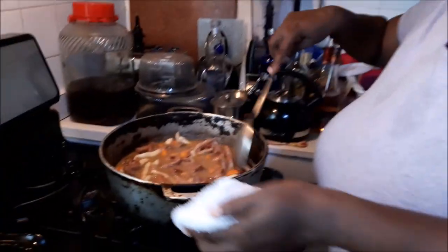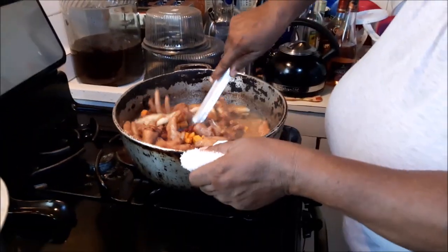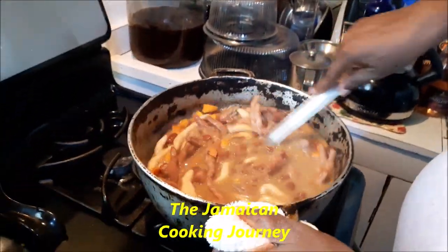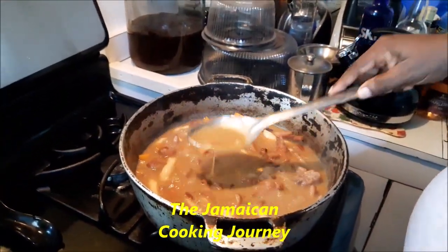And all of that. Still on the medium, giving it a few stirs. That is what is going to bring it together. The stirring is the process that is going to bring this together to let it have that desired stew peas body. Get you? Okay, now fam, we are at this point where it's starting to build a slight body.